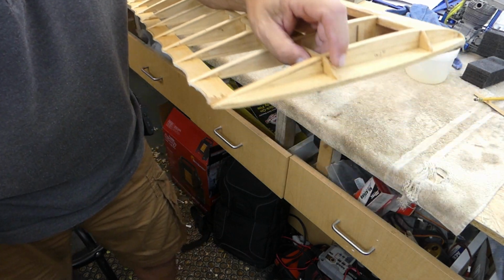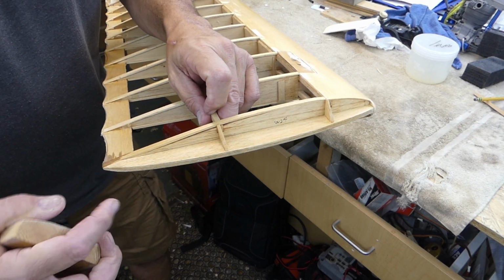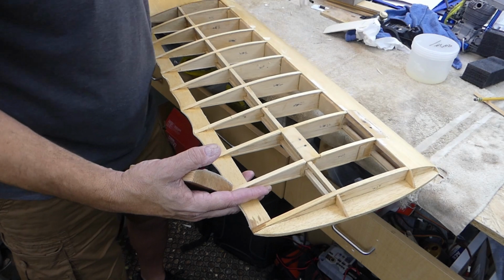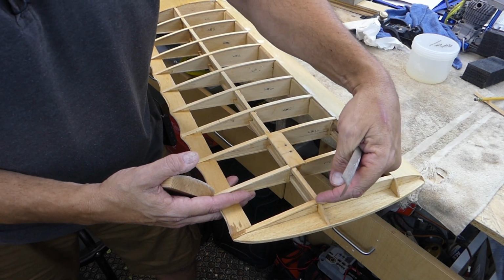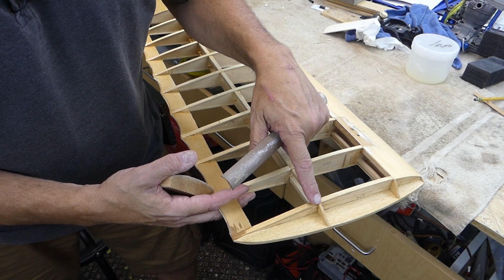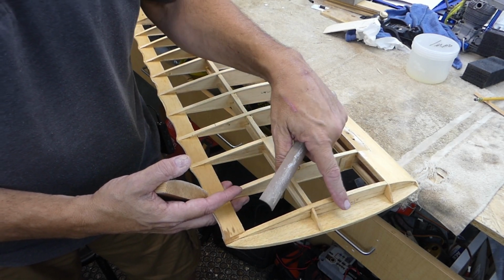I just want to come back in to the wing tips down here. Not happy with the way this is set up. So I'll probably come in and sand these things down, and I've got one of my little old permagrits that's about that kind. I can leave it flat or make a little bit of a loop to it, but I just want to get it down so when it crests over the top, it's not going to sit on this ridge. It's going to sit on this rib cap and drop off.